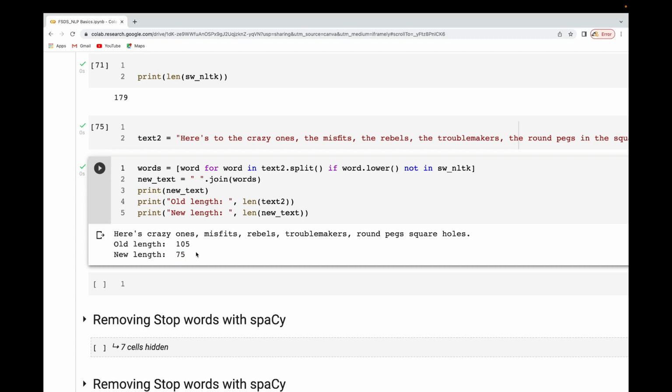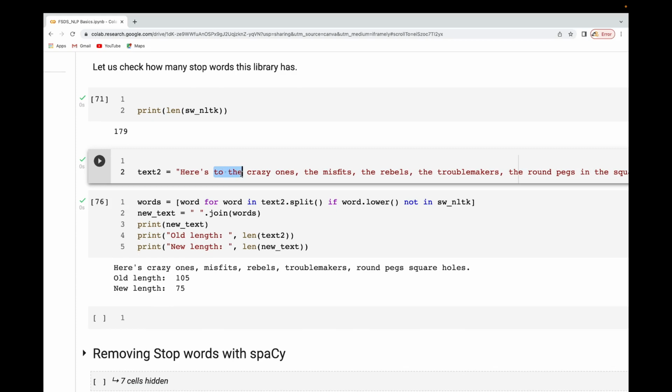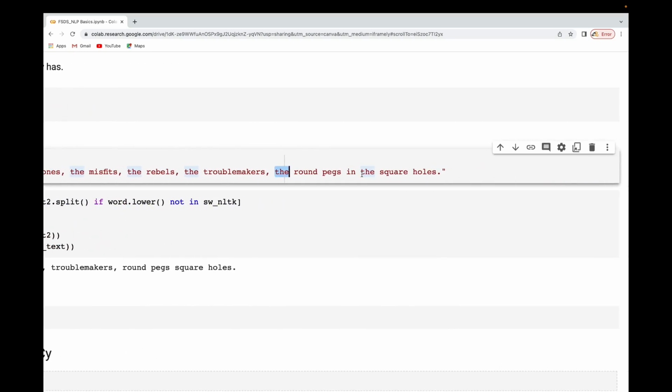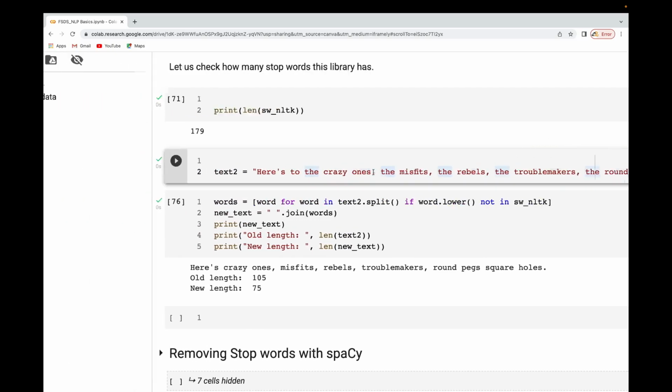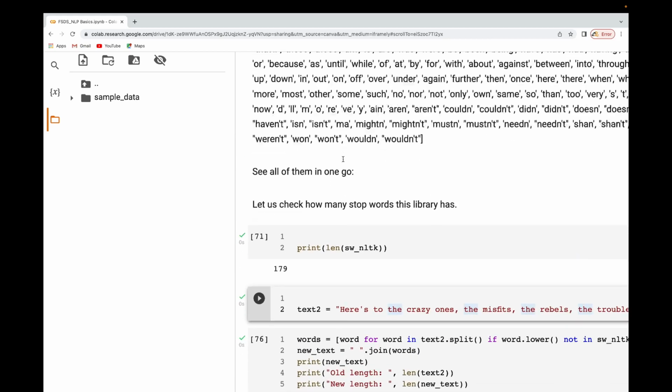So basically that's what you do in order to remove the words, or the tokens, that you don't want. In this case, "to" will be removed, "there" will be removed, another "there" will go, this "there" will go, this "in" will go, and then this "there" will go. So that's basically what is going to happen. That is removing stop words using NLTK.